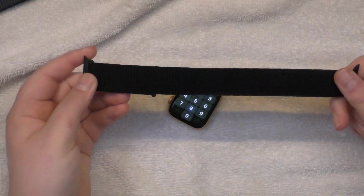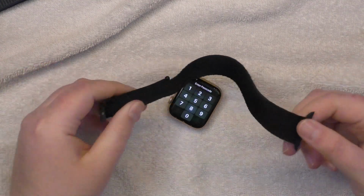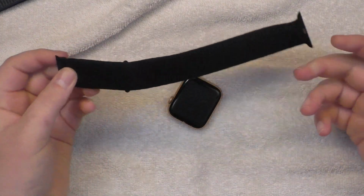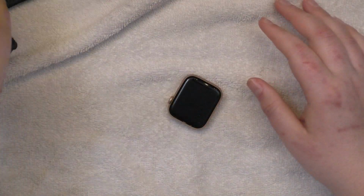But really, Sport Loops are the wave, and if you are not using them yet, I would highly recommend you at least give one a try, because the sport bands are just nasty. They trap sweat on your wrist, and I don't like them.